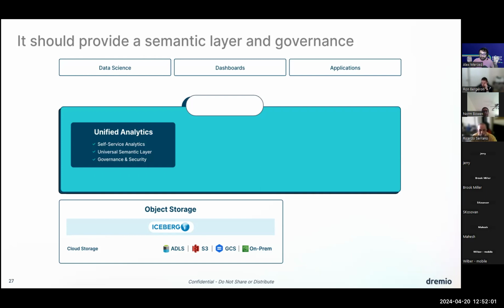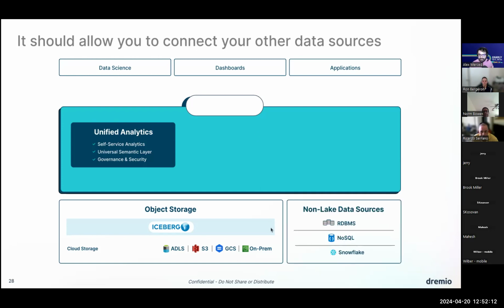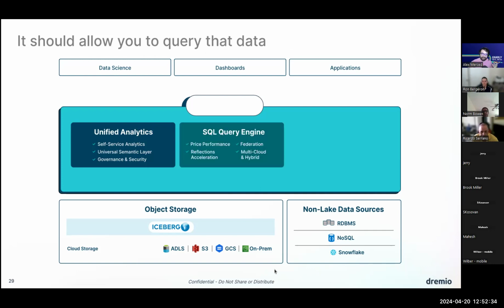So it'd be nice to have one place where I can determine who has access to what table, what columns, what rows, all from one platform, regardless of where the data lives. So the data can be in a NoSQL database like Mongo. It can be in a SQL database like Postgres or MySQL. It can be in a data warehouse like Snowflake. But instead of me having to go manage permissions in each layer, there's a single place where I manage permissions, making it much easier for me to audit who has access to what, but also easier for me to grant access.